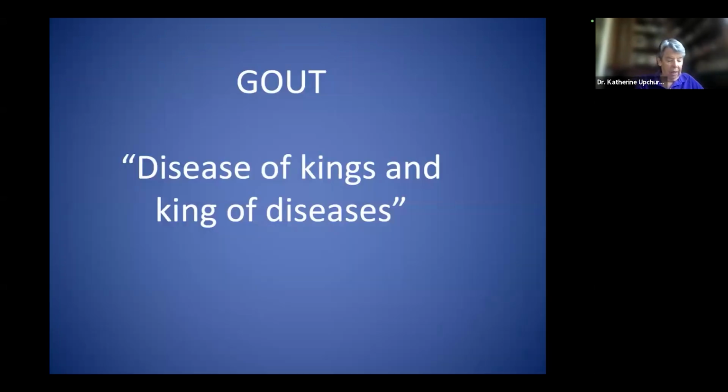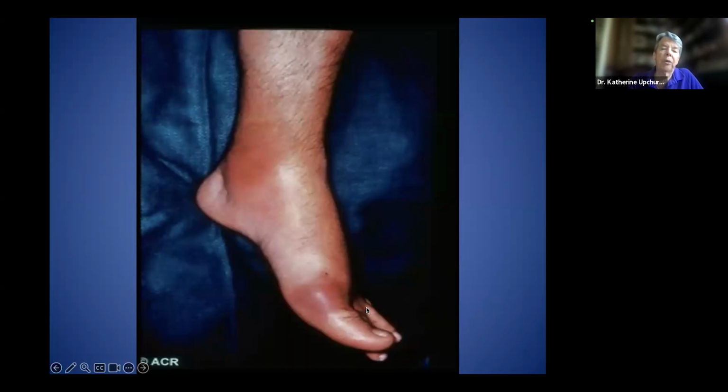Let's see, I'll run through real quickly some facts and figures about gout, and then we'll call it a day. So gout is called the disease of kings and the king of diseases. And this is the very typical presenting finding in patients with gout. Usually it's a man, very uncommonly in premenopausal women. And I'm saying some things over so they'll stick. The first MTP, I'm sure all of you remember from medical school, is the most commonly involved joint. And you get a sense that there's fluid in there that's just bulging out. And the same is true here with the ankle.